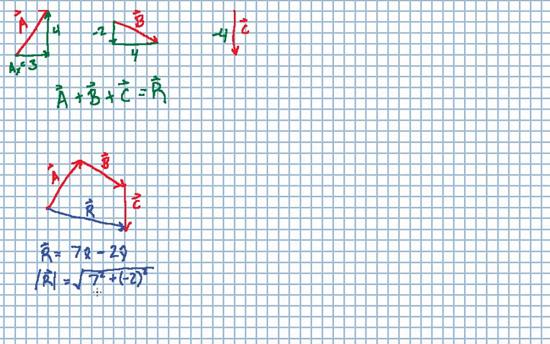So this would be what? 7 squared is 49. This would be 4, so it would be the square root of 53, right? So whatever that would be, square root of 53. It's going to be a little over 7, so somewhere around 7-ish for the length of R. And that's what we came up with just doing this graphically, just like that.